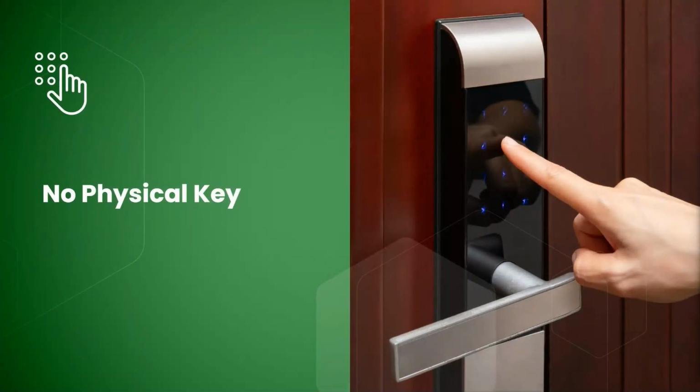Another benefit is the fact that you no longer need to give a physical key to the guests. The problem with a regular key is that you can't monitor how and when it is used. And if it gets lost or stolen, it can become a liability until you replace the lock, which can be both costly and time-consuming. If you still want to have a physical key, you could go with the option of RFID key cards or key fobs. This eliminates the problem of having to replace locks when keys are misplaced, since you can simply disable access for those old keys. And we'll get back to this option a little later in the presentation.